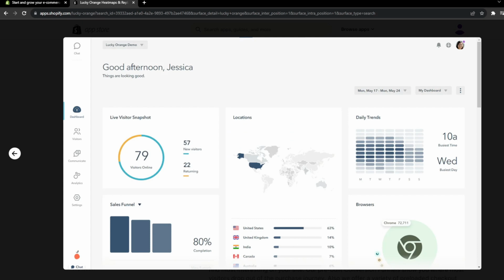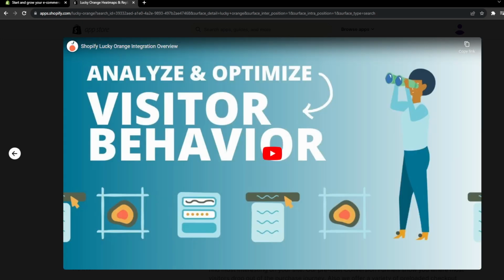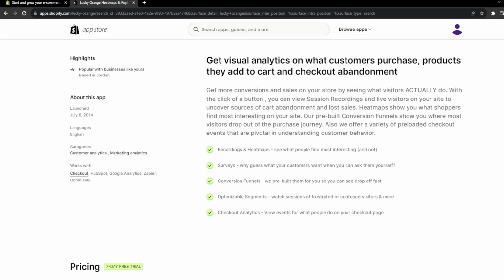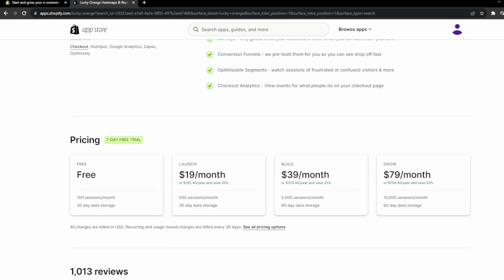Now, fair warning, I suggest only keeping this application installed short term, something like 1 to 2 months max. Too many applications installed onto your store slow page speeds, decreasing conversions. But during that short window, you will be able to uncover the weaknesses losing you sales and strengths that you need to amplify. And that kind of insight pays for itself 10 times over via higher revenue.